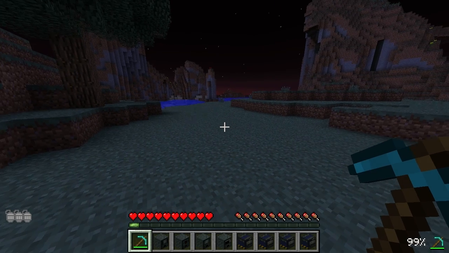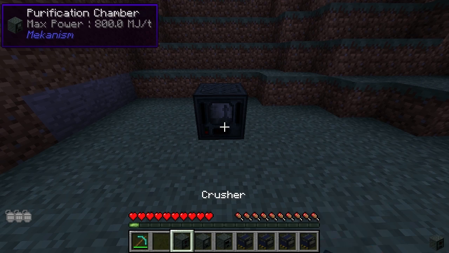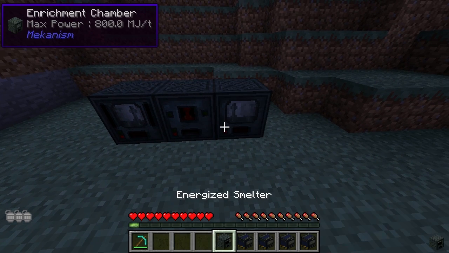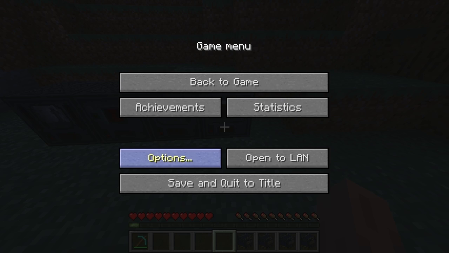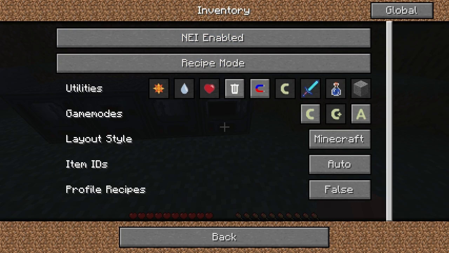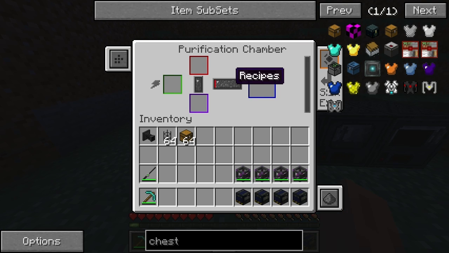Okay, so what I want to do now is create a sorting system. And you'll recall we had the purification chamber, the crusher, the enrichment chamber, and the energized smelter. So let's go into recipe mode. I think we might be able to see them anyway.